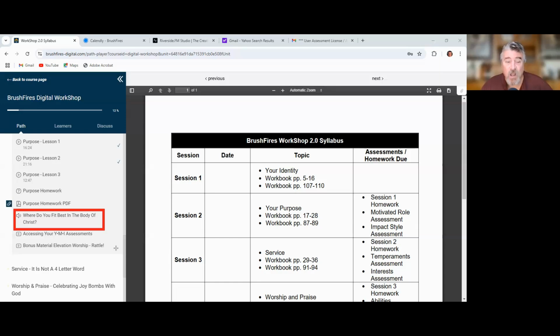Remember, this can be done as a couple study, a group study, or a church-wide study. So include your insights. What is it that the purpose class really shared with you? What did you experience as you were going through that training? What did God share with you as you listened to the videos? There's a lot that can be gleaned out of the videos, and we encourage you to pause, pray about something, think about it, contemplate it, continue on, and go back to these purpose videos later on if it's helpful to you.